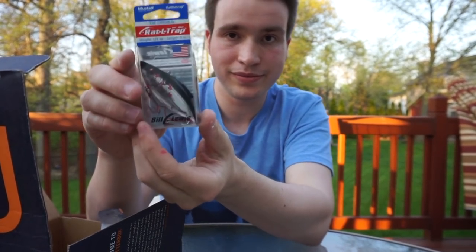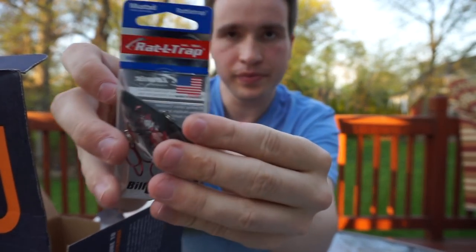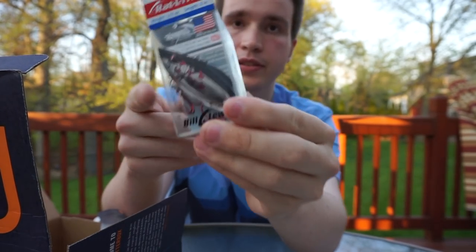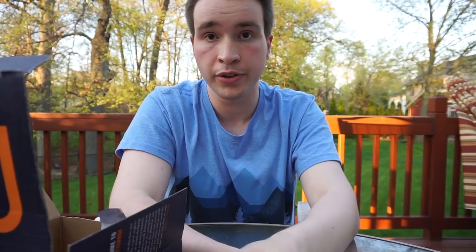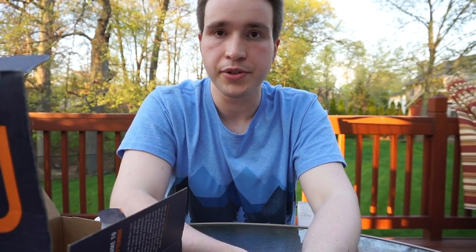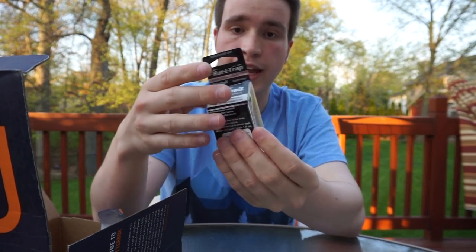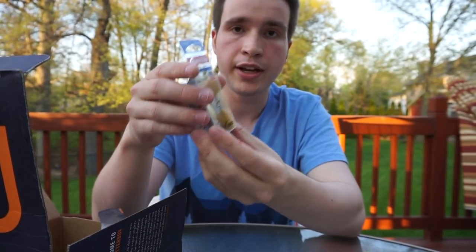A lot of the rattle traps I use are pretty old — many belong to my dad and they last forever. You can just keep changing the hooks out and essentially use them for 20-30 years. This is a brand new half-ounce Rattletrap, made in the USA, and that has not changed, thankfully. This looks like anything that would try to invade a bass bed. For those of you who are farther north, this is perfect for fishing those transitioning bass starting to enter up into the shallows — perfect for all your spring and early summer needs. You could even throw this in the fall or in certain summer situations. It's really a great lure all year round, but it especially shines right now in the spring.